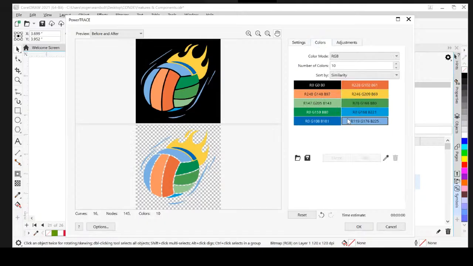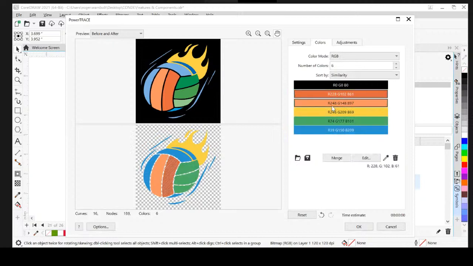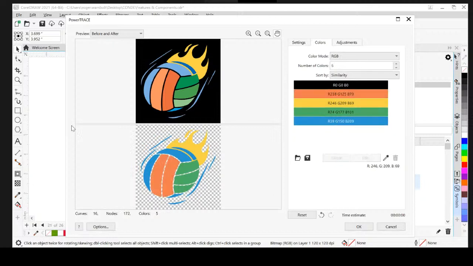I'm going to go into my colors tab. And in here, you can see we have a couple of blues. I only want to use the one blue. I'm going to use my control key and select these three colors, and I'll click on merge. Now I'm going to do the same with the greens. I'll merge that, and I can very easily reduce the number of colors for this design if I'm doing vinyl printing, or maybe I'm doing this on a t-shirt with different iron-on transfer materials. I'll click OK to this, and I'm done.